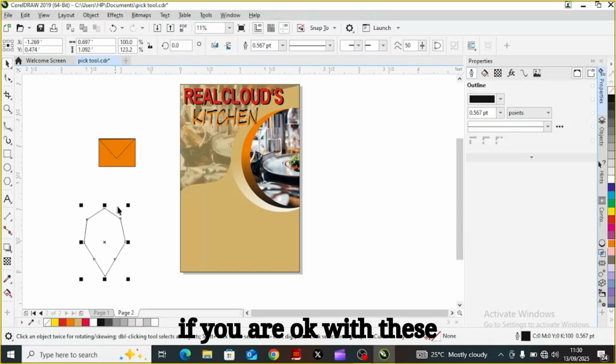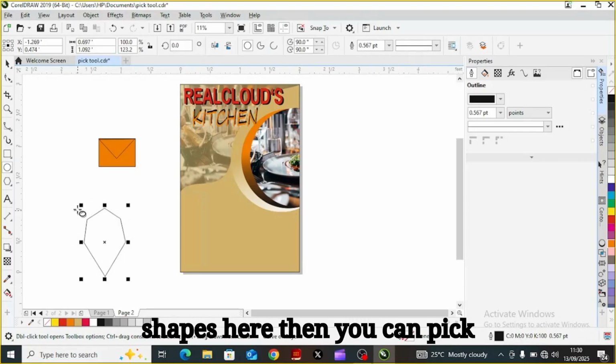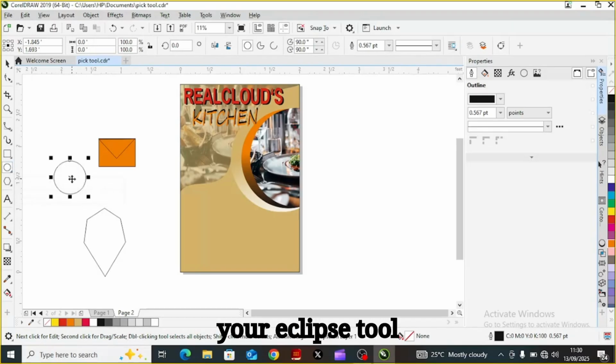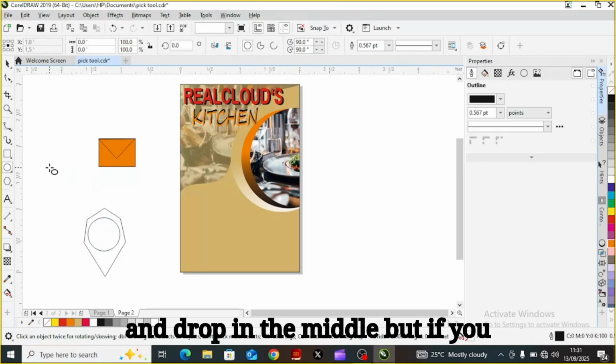If you're okay with these shapes here, then you can pick your ellipse tool and drop in the middle.